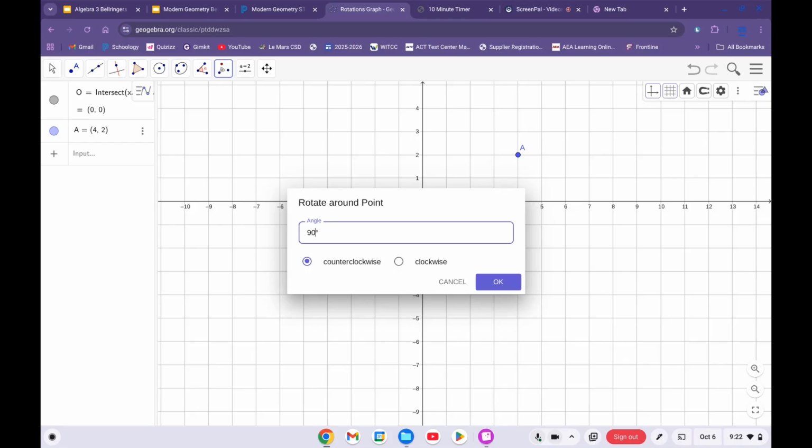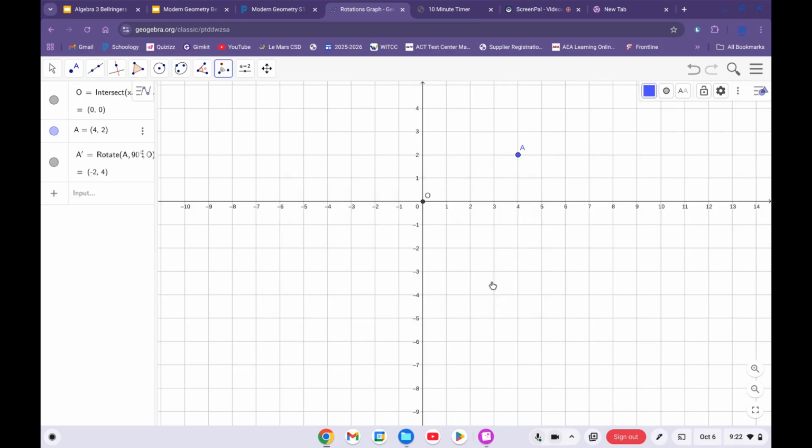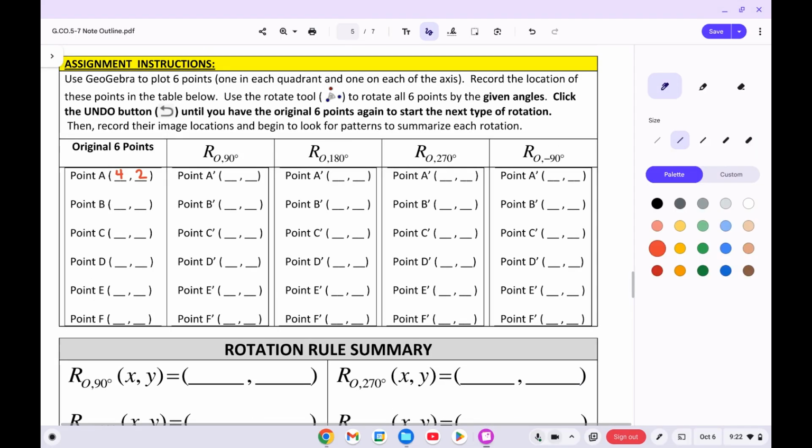Remember, you're following the quadrants, how we would label the quadrants. So you're going to go to the left, or counterclockwise. I'm going to keep that selected for right now and just hit OK. And you see where that point went? Yeah, it says -2, 4. So now let's go back to our notes and write that down. There we go, -2, 4.